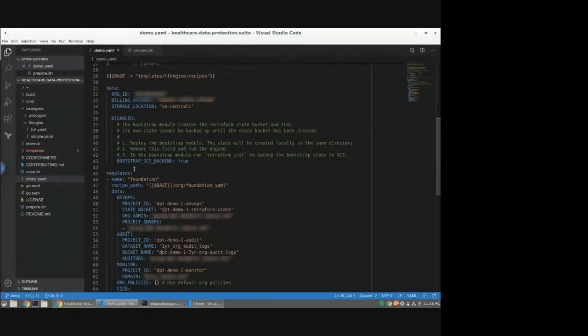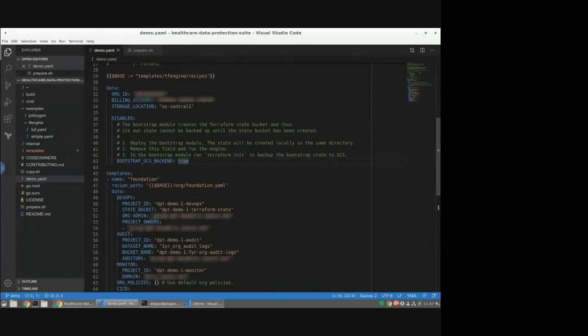So we have to do this in a two-phase way. First, we set this to true, meaning disable the remote backend. So the state will be saved locally. And then I'm going to flip this to false. I'm going to regenerate the Terraform configs with the changed config here. And that will give me the new config. And that config will have the state configured to remote. Then I can run Terraform init to back up the state to the remote state bucket.